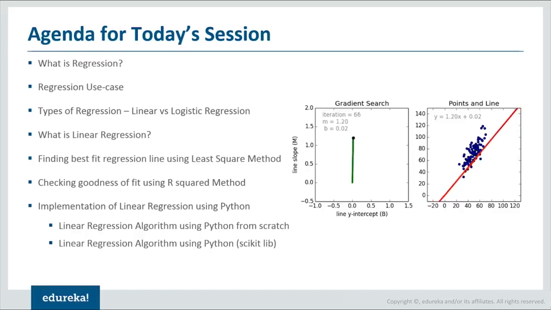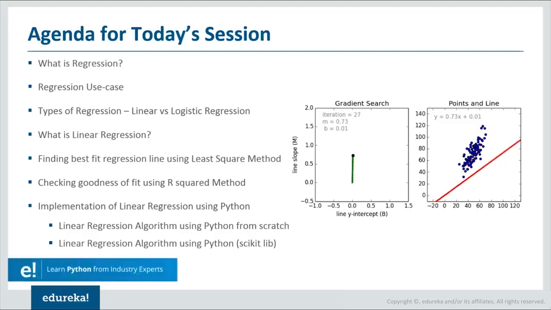We'll start our session with a quick overview of what regression is, as linear regression is one type of regression algorithm. Once we learn about regression, its use case, and the various types of it, next we'll learn about the algorithm from scratch, where I'll teach you its mathematical implementation first, then we'll drill down to the coding part and implement linear regression using Python.